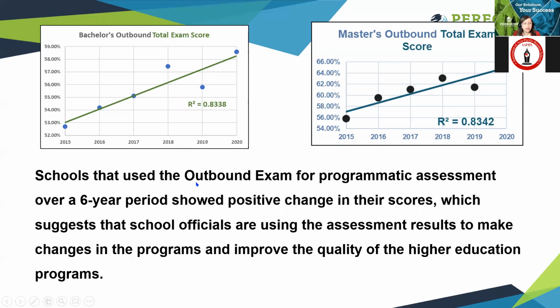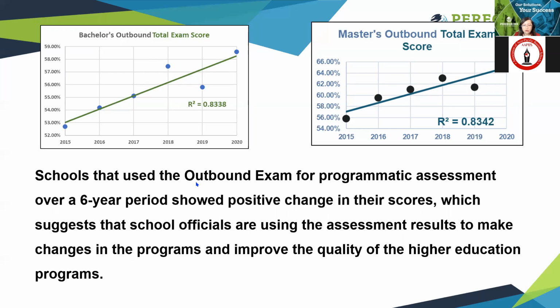So here's another sort of mini study that we conducted at PERE. There we wanted to see if there was a trend with schools who used our assessment for at least 6 years consecutively. And so we analyzed the data from 7 schools that were selected for the bachelor's level evaluation. And we were sure to encompass multiple groups of students and to increase the sample size to make sure that we really get some good, robust data.